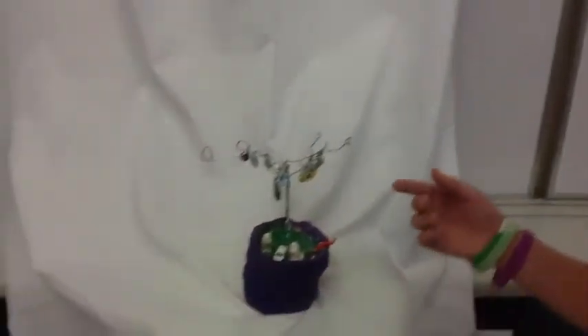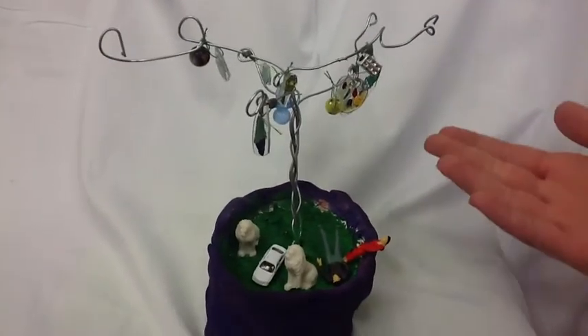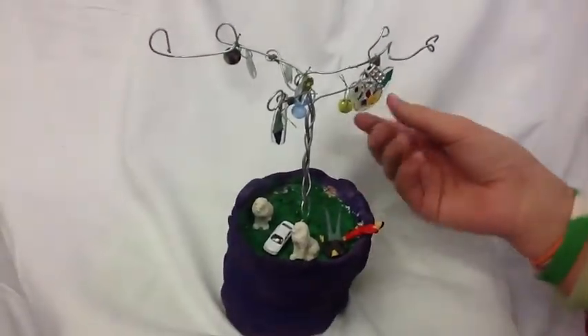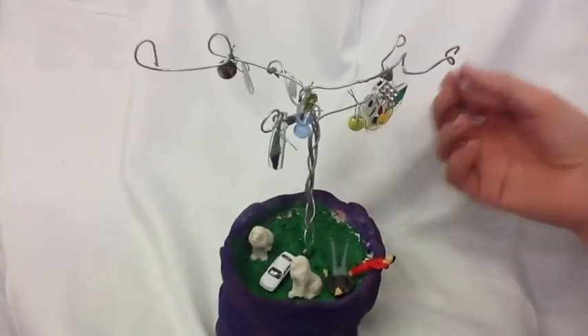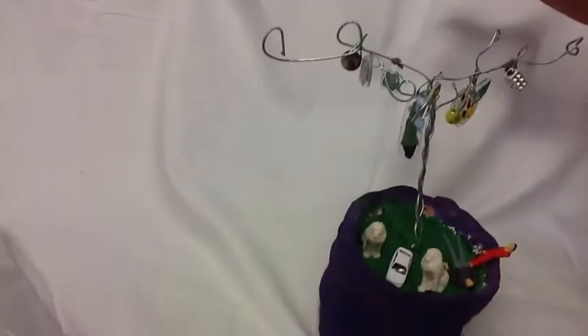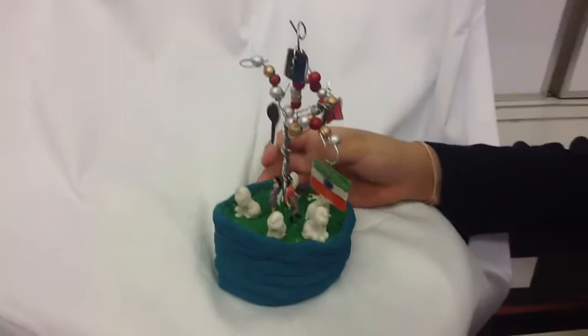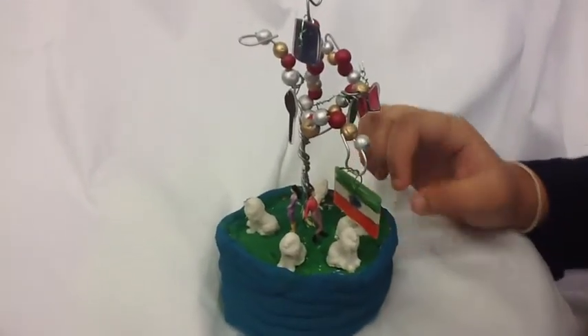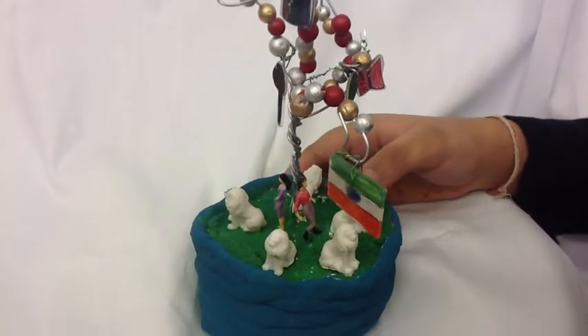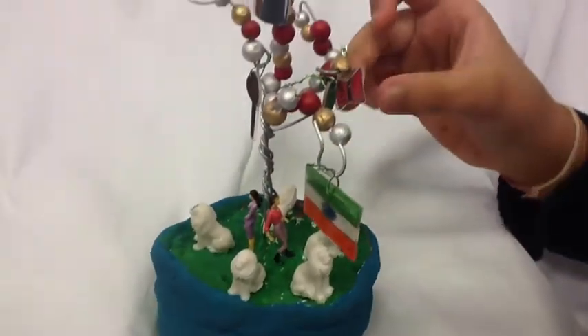This is my tree of life. This is a building, because I've lived in an apartment basically my whole entire life. I like to paint, so I did a paint palette and a paintbrush. I love to travel, so I did a backpack. And though this looks like a leprechaun hat, it is actually a cowboy hat. My favorite colors are blue and green, so I painted it blue and green. One of my favorite animals is a lion, so I put lines on these, and I like math.